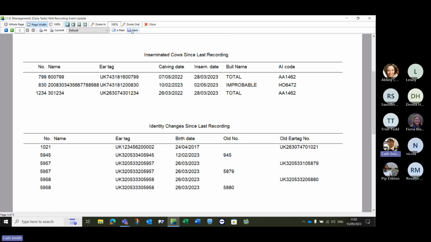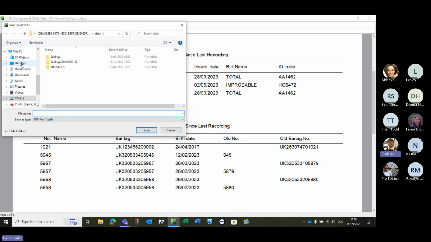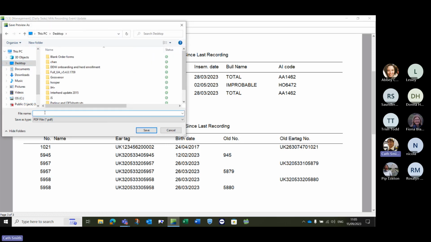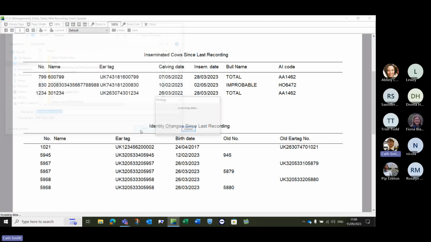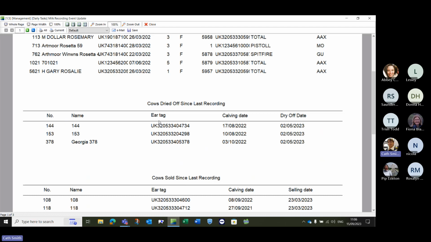So we can go to save, and all of the reports work like this in Uniform. Save that one, choose where you want to save it to, and call it what it is really, line number changes. That will create, as I say, a PDF file. Save that, and that can then be added to your email that you send to your recorder.